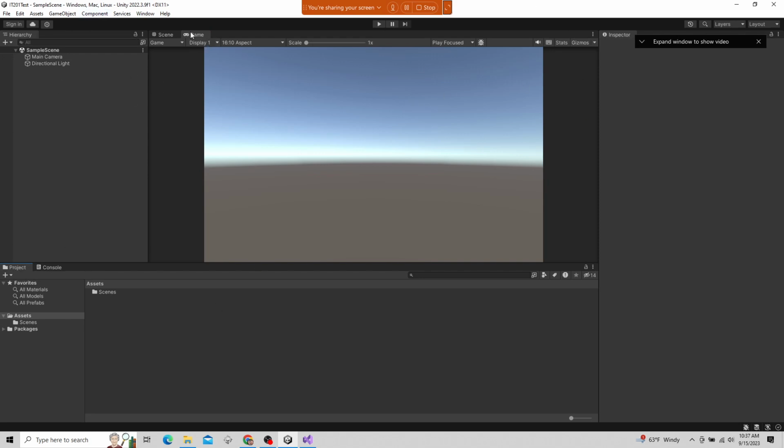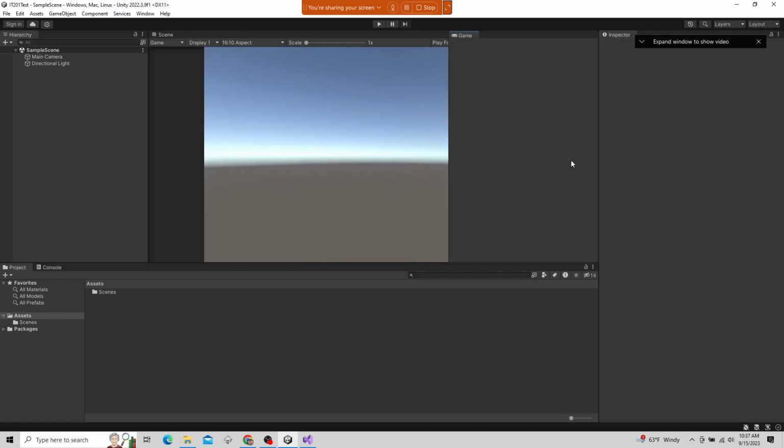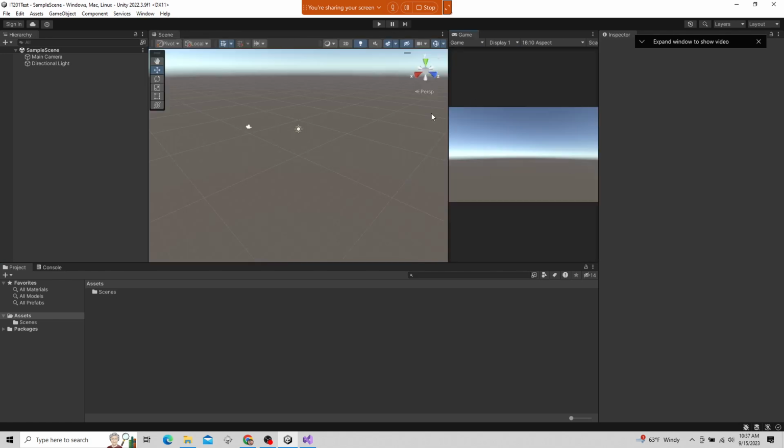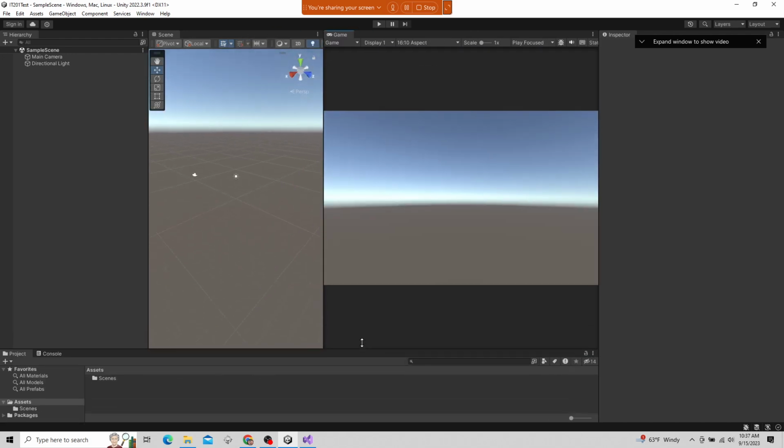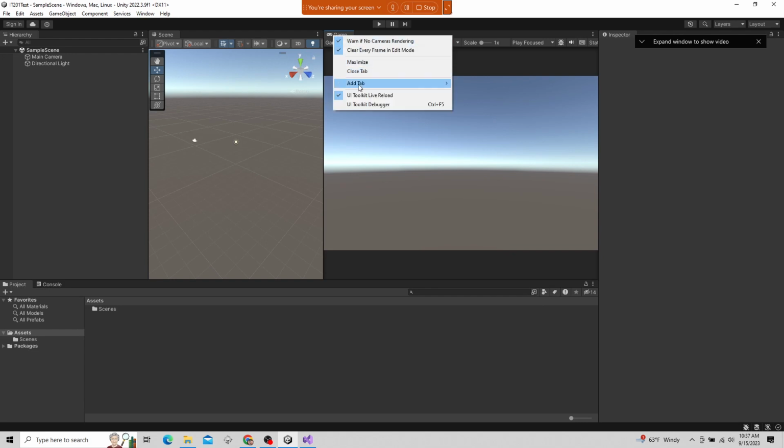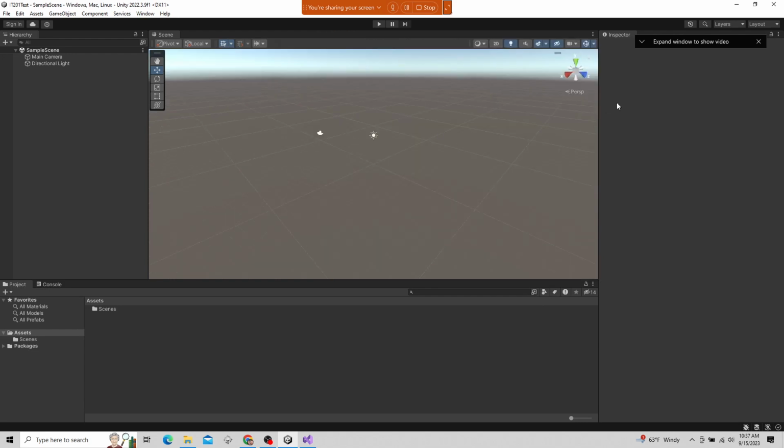Notice they're kind of docked. Some of them are tabbed up, like multi-tab, but they're in the same little viewing pane. Like I can grab the Game view, which I'll discuss what it is in a bit, and I can dock it somewhere else. And you can move the size of all these things. You can also delete them or close the tab.